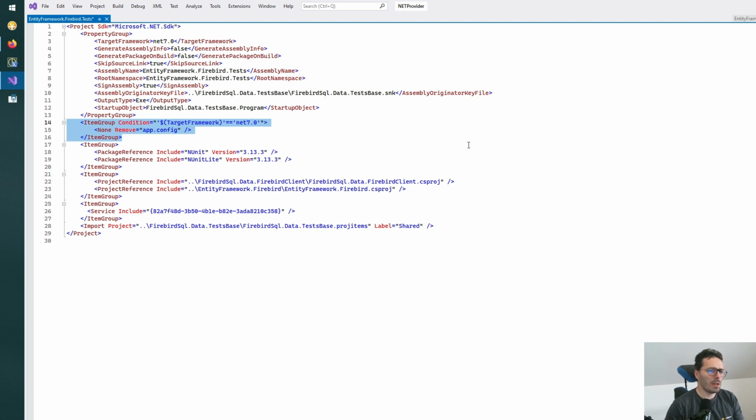I'm wondering whether it makes sense to run the tests on .NET 7, or it should be .NET 4.8, because that's probably the .NET Framework in general, because that makes more sense. Not sure.